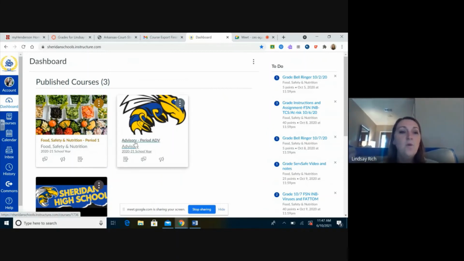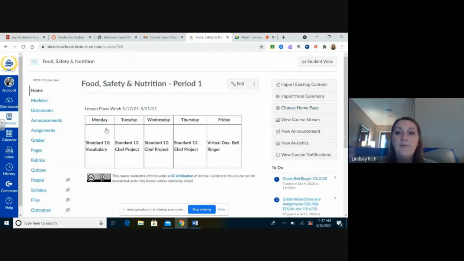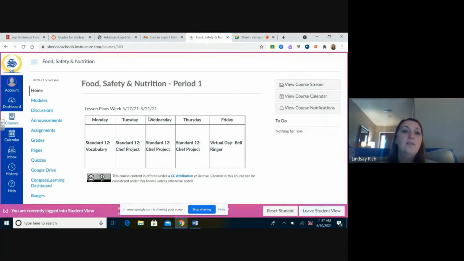I was going to show you one more thing before I get off here. There is a student view. I don't know if y'all can see, there's little glasses up here in the corner. So you can click on that and it shows you what the students see. So this is what they see when they log into your course for the dashboard or the homepage. Over here is all their buttons that they can click on.